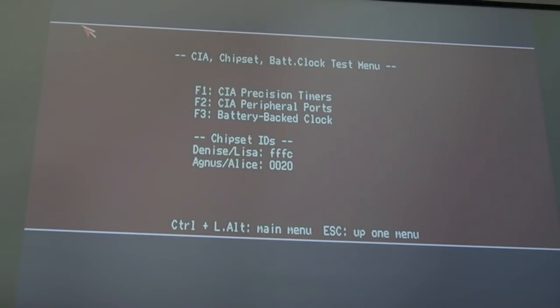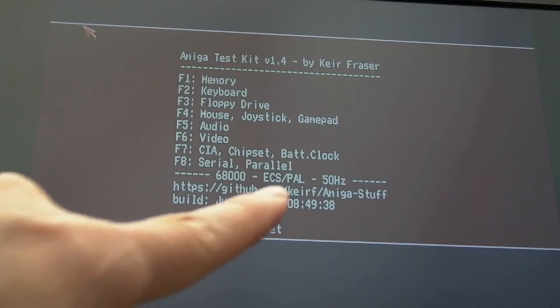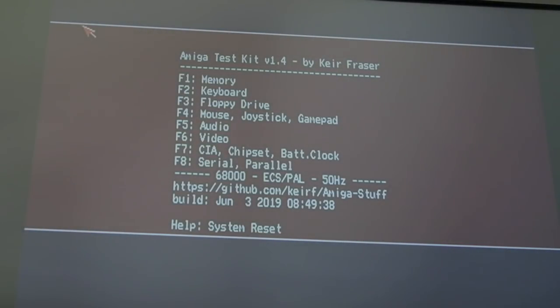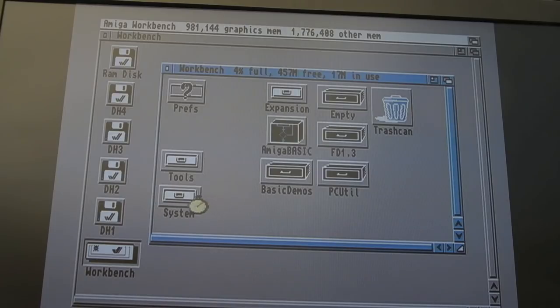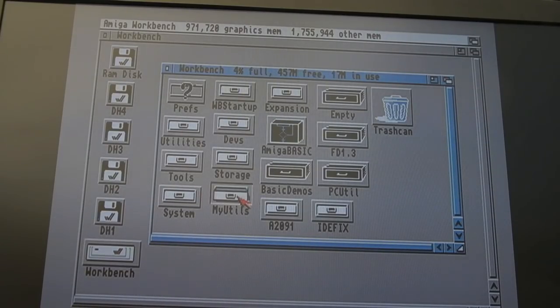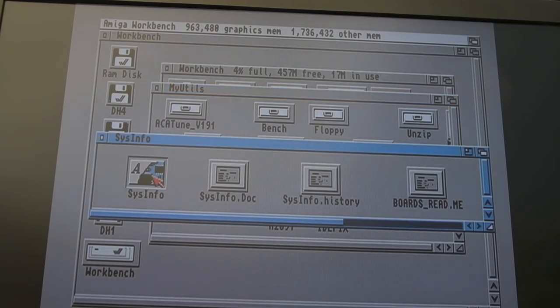Booting Amiga Test Kit here. Looking at that, it says Denise FFFC. That's the ECS version, I'm pretty sure. And if I escape out there and have a look here, you can see it says ECS/PAL. It would say OCS, I think, if it was a standard Denise. And I booted from SCSI there. That'll be a subsequent video. If I just go into my utilities, let's have a look, because I think one or two of them will tell us whether it's got a Super Denise. Well, we know it's got a Super Denise. There isn't a PLCC version of the standard Denise, so it's not like you can have the wrong version or something. Might tell us in there, SysInfo, let's have a look there.